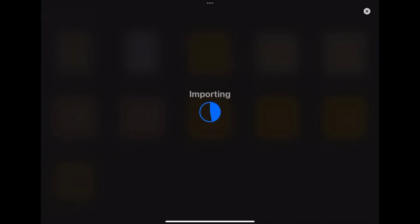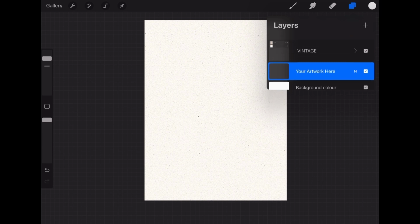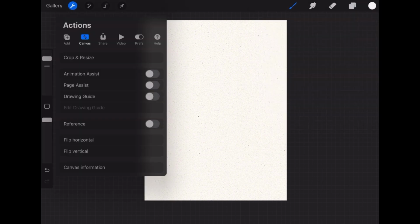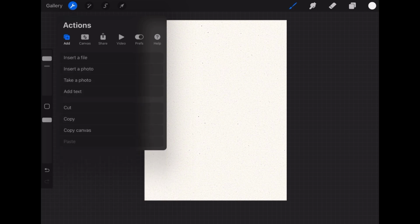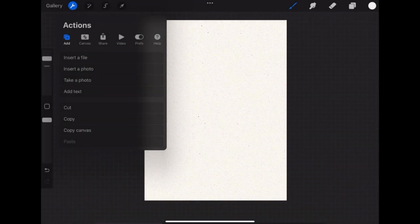First I will import the canvas, and from these three textures I will work with the vintage texture. So I will delete the rest of them, and then I will import the coloring page on a new layer underneath the texture, and find where it is in your files and just import.